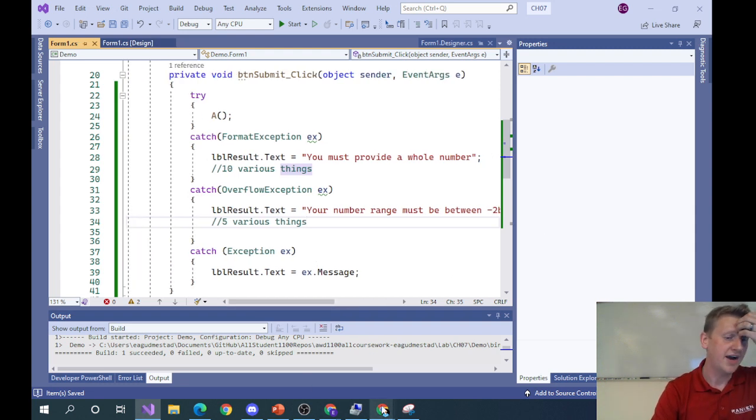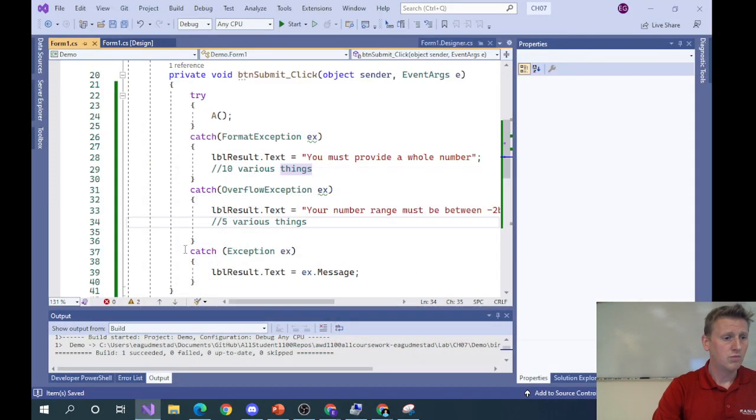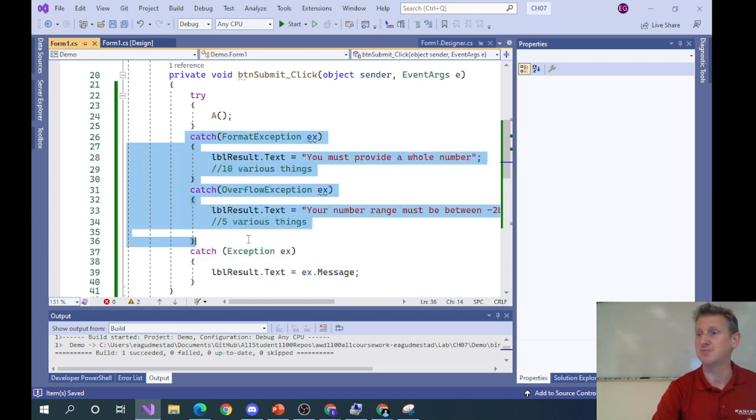Now, looking at our hierarchy, remind me, does this go from generic to specific top down, or from specific to generic? It gets more generic as you go up. The further down the hierarchy you go, the more specific. Exception can be anything, so it's more generic. Notice how my more generic exception is beneath my more specific exceptions.